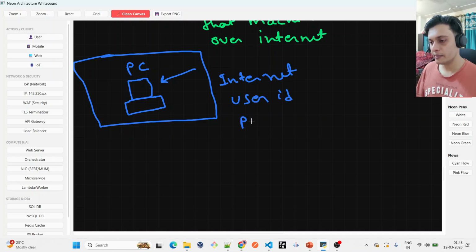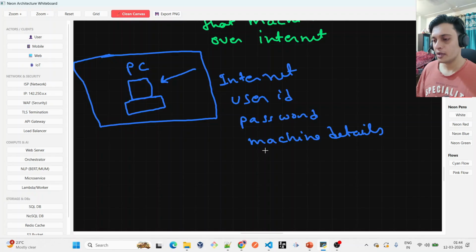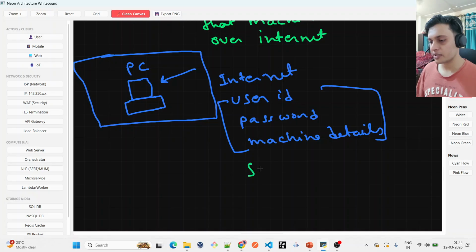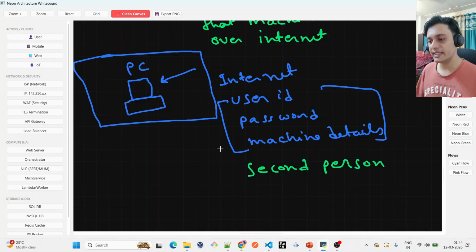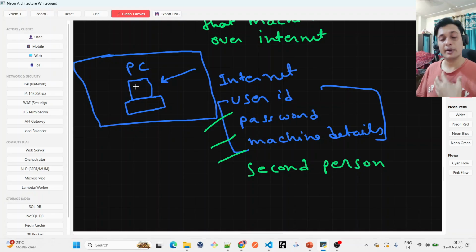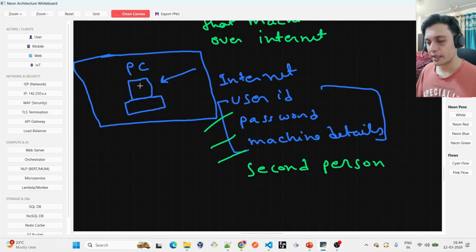User ID, password, machine details. These three things the second person needs, to access this machine, which is my machine, available over the internet.